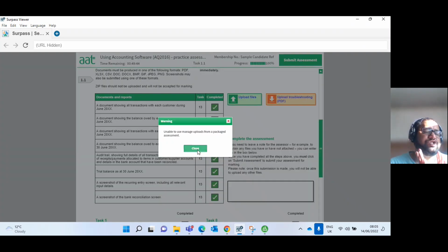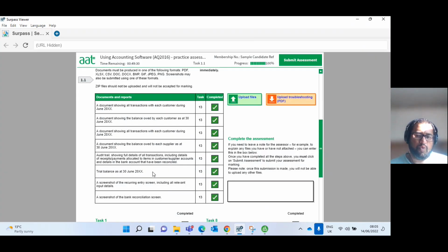On the screen, you have to choose where the file is because I'm doing a demo here. I don't have a way to show the secure way of doing it, but you will know when you're doing your mock exams in your institution, the file will be chosen one by one. You have to upload those files one by one.